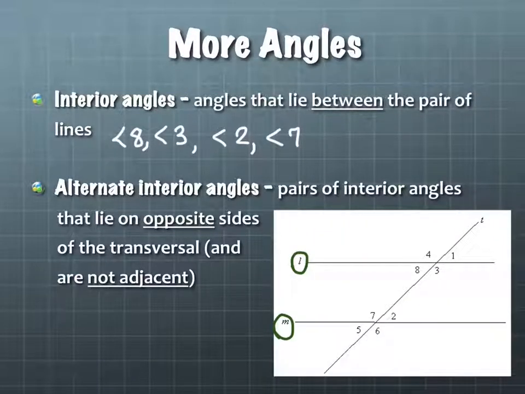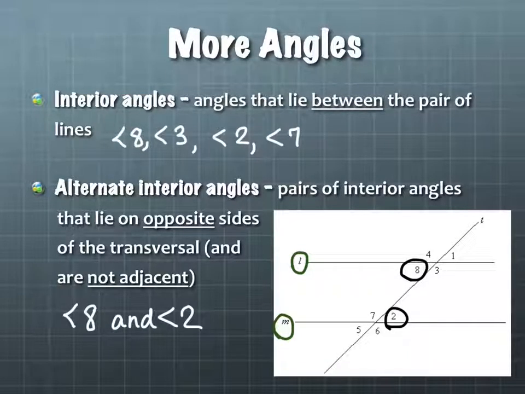Angles when compared that are interior angles can be called alternate interior angles if they're on the opposite sides of the transversal. So you've just listed 4 interior angles. Let's just take the first one you listed, angle 8. Angle 8 is located right here. What is the one other angle that's an interior angle on the opposite side of the transversal? It would be angle 2. One of them is on the left-hand side of the transversal, the other one's on the right. So angle 8 and angle 2 would be called alternate interior angles.